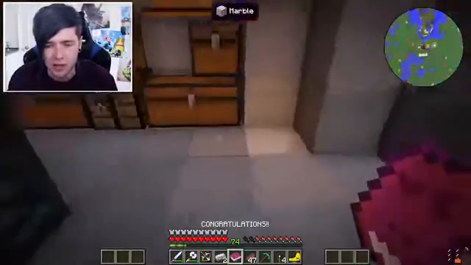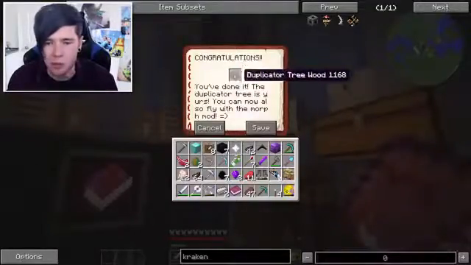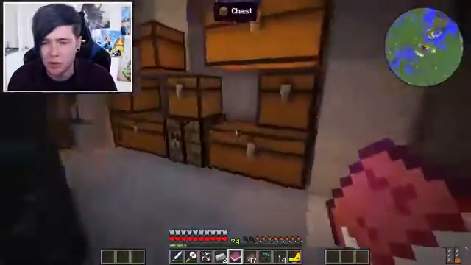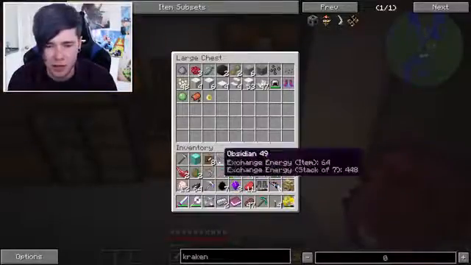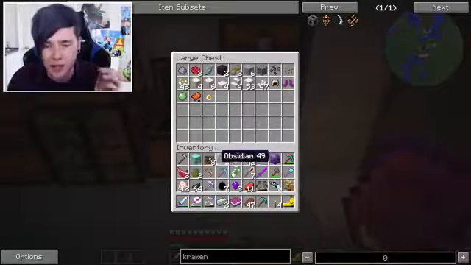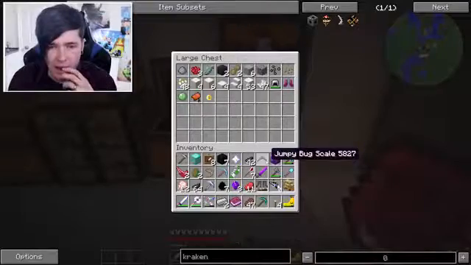That doesn't matter. What is this? Congratulations. Oh, this is the book that I don't need to destroy. Okay, duplicator tree wood. Okay, right. First things first, let's get rid of this. Have I got... Of course I don't. I don't have any inventory space whatsoever. Actually, I want to keep the block of diamonds, so I want to try and duplicate certain things. The amethyst block seems pretty cool as well.